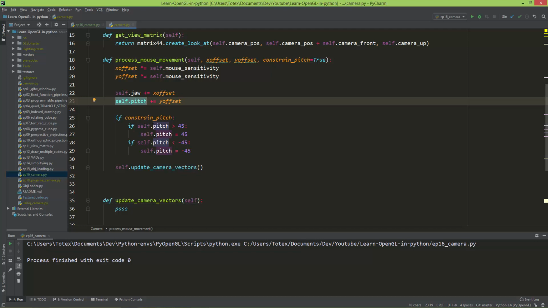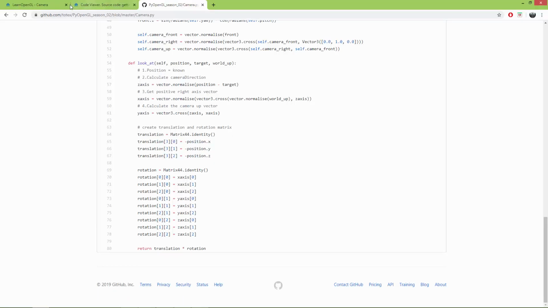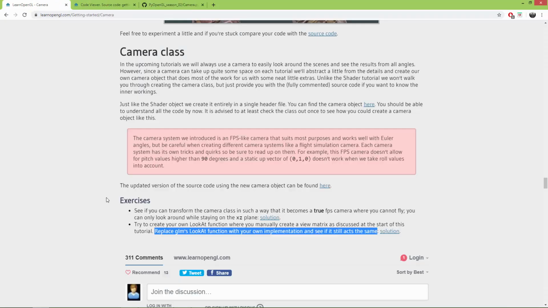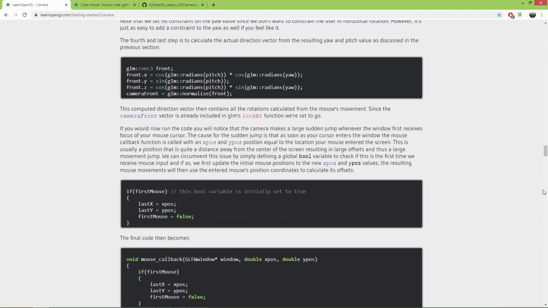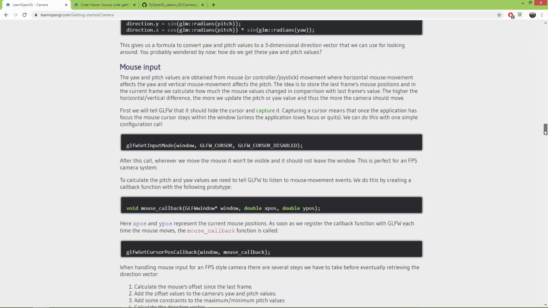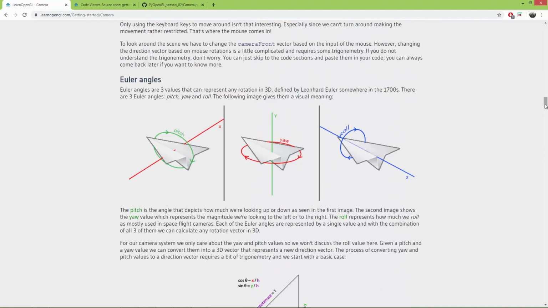And what is the yaw and what is the pitch? If you go here to learnopengl and just scroll a little bit up, so here are the pitch, yaw, and the roll. So the pitch makes the camera or the head, if it is a character, move up and down.